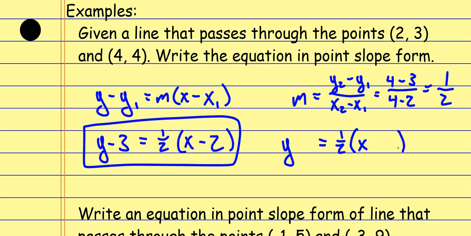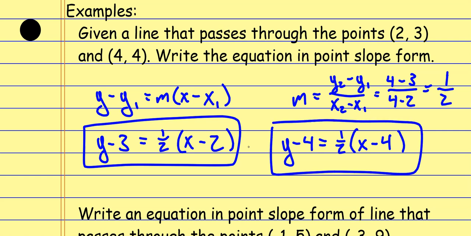But instead of using the 2, 3, I could use the 4, 4. So a -4 and a -4. Remember the opposite of each of those. So either one of these would be an acceptable answer. But I have to find the slope doing my slope formula. And that's what makes these more difficult. Getting the slope from a graph is easier. It's easier to just count rise over run. Okay? Finding the slope with 2 points is the most difficult, which means this is as tough as these problems get. Okay, so find the slope using your slope formula, and then when you plug in the ordered pair, make sure you do the opposite of each of those values.